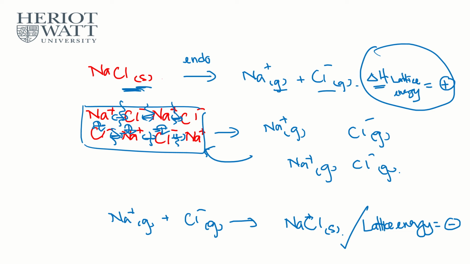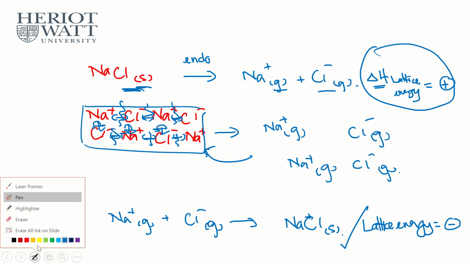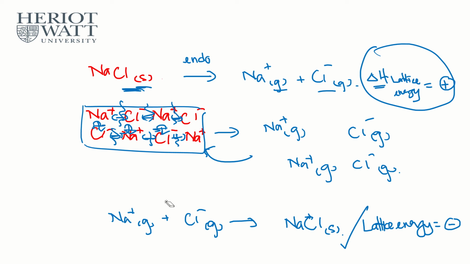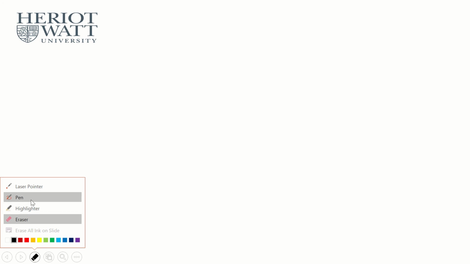Now, what are the factors that affect lattice energy? How can we actually determine the strength of the lattice energy? How high is that? All right, so let me erase that. Okay, let's continue. Now, factors affecting lattice energy, we have two. Number one, we should consider ionic charges because we are dealing with ionic compounds. Next, we're talking about ionic radius.